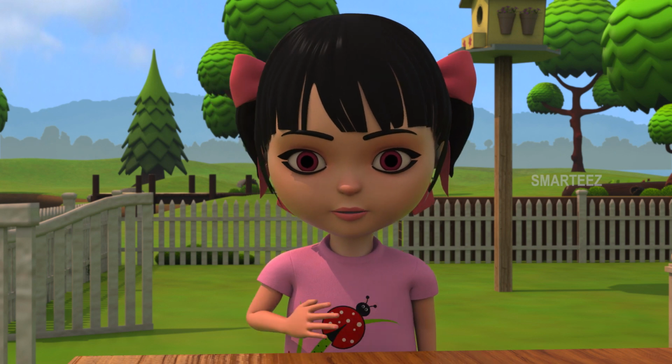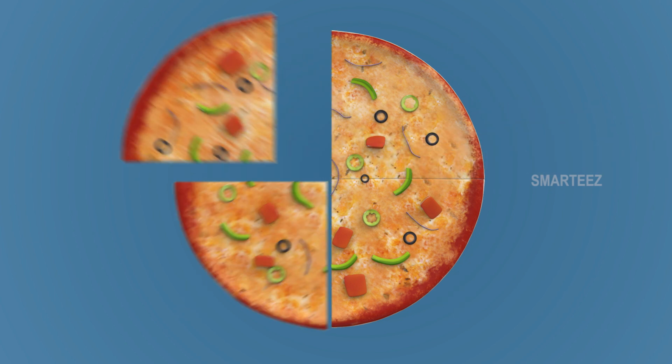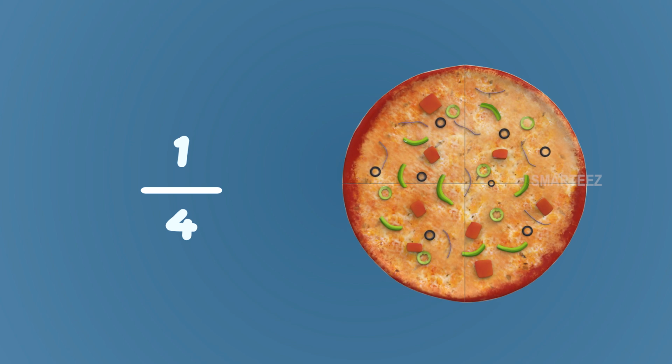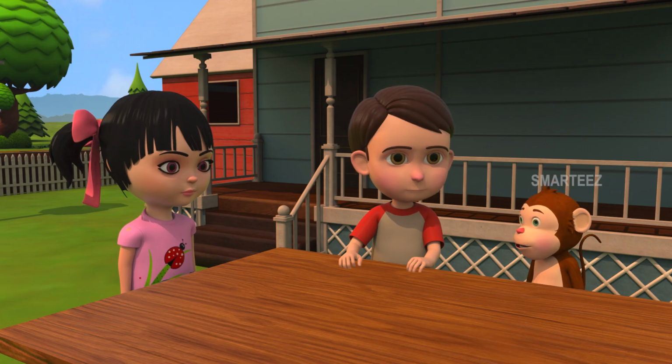Okay, guys, let me show you how this works. We got 1 whole pizza for the 4 of you. We split the pizza into 4 equal parts. Each one of you took 1 piece. So, everyone got 1/4 of the whole pizza. Here, the numerator is 1 and the denominator is 4 and is written as 1/4. That was a good explanation, Rhea.